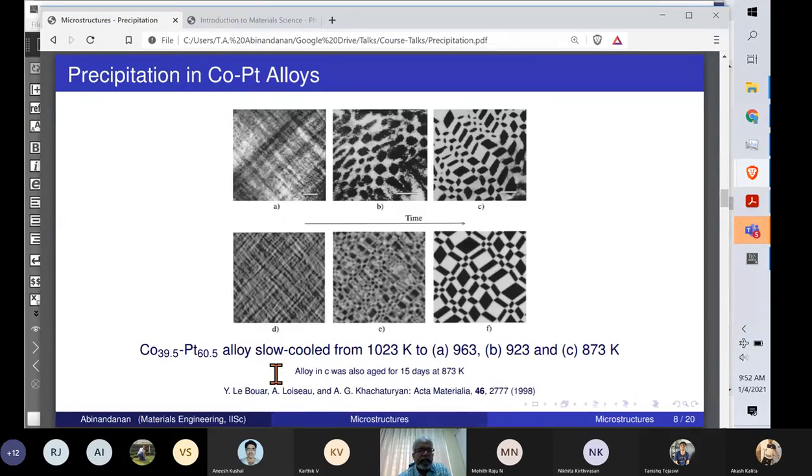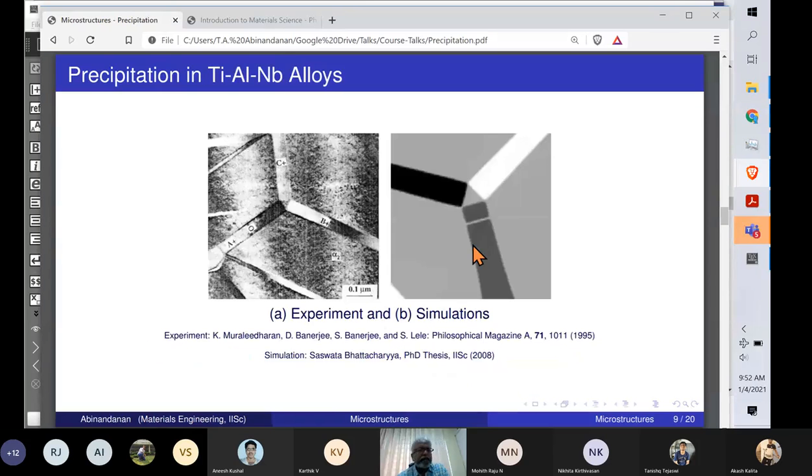Anyway, so let me quickly run through. This is another class of materials. These are basically for fundamental studies. So here the structures take on this checkerboard structure, which again is sort of interesting. But CoPt alloys by themselves, I don't think they are particularly useful technologically, but they provide a way to check our understanding of why certain kinds of microstructures are promoted over certain other kinds. This again has something to do with elastic strain.